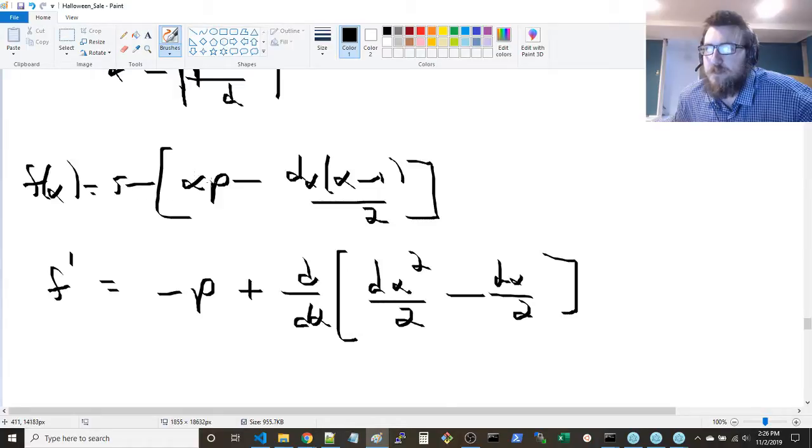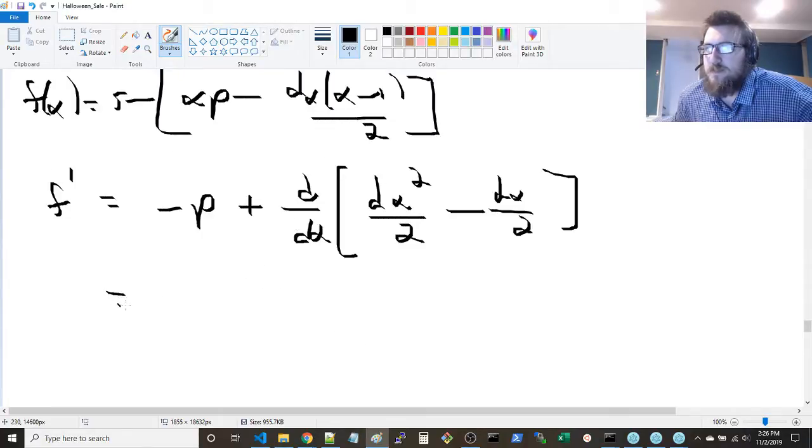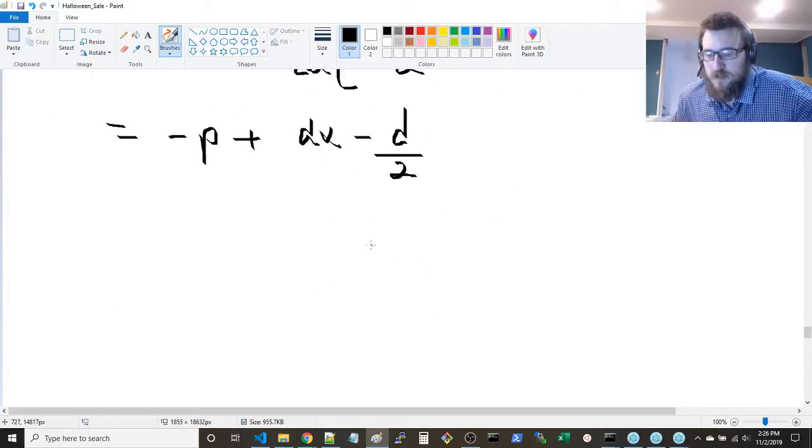So as s disappears, it negates, this alpha p becomes just negative p, and then this other portion is still positive, which is, this is very confusing, these d's, but it is what it is. We'll just leave it. I can do something about that, but we'll leave it. D over 2. And then now you want to say this is equal to 0.